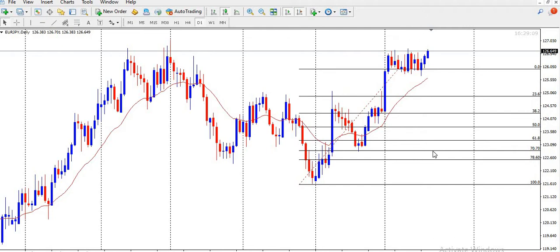Now using my fib to draw my key level is different from using it to ride a trend. Now using it to ride a trend, remember I said that we want to believe that all of this hasn't happened yet. But then using it to draw key levels, now I'm focusing on current market price. So this is December, this was November. So I'm using the data of November to draw key levels for December. So that's why I extended my fib to this point. So once I've done that, then I mark all key levels here.